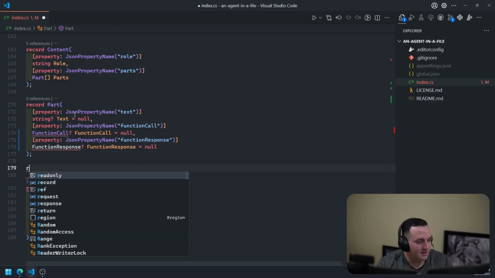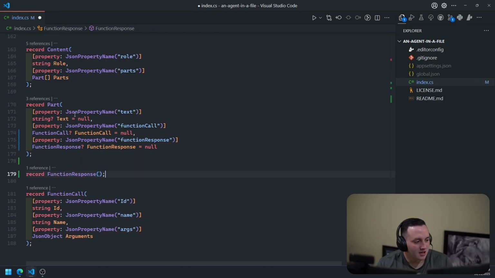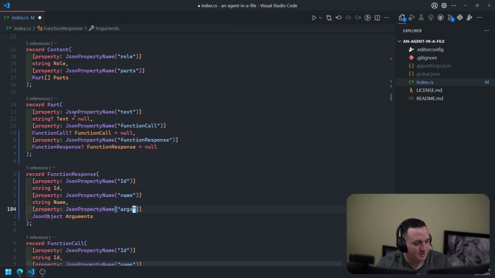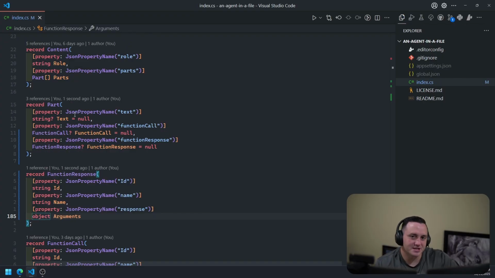We're going to drop down here. We're going to say record FunctionResponse. Now, FunctionResponse looks almost identical to a FunctionCall. The only difference is that instead of arguments, we're going to return something called a response, right? Pretty simple. So this will be a response, and instead of doing a JSON object, because JSON object is kind of specific to what we're parsing up above, we're going to just do a plain old object, and then that will get serialized to a nice JSON object with just kind of an anonymous type to it.